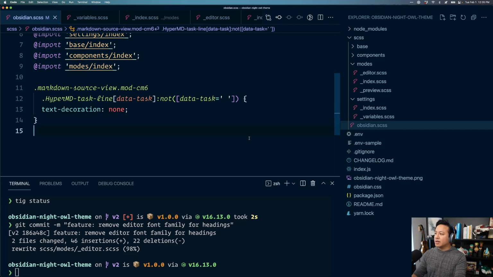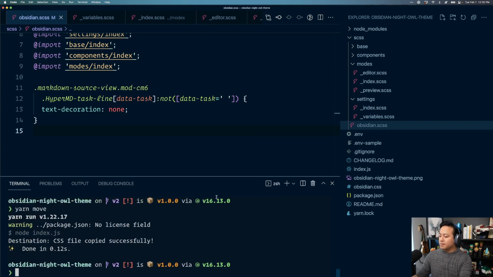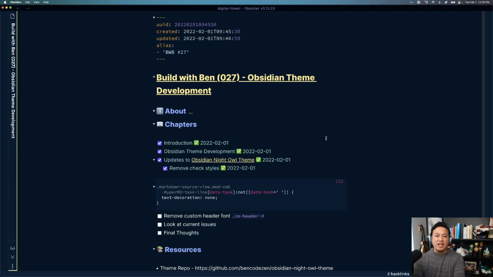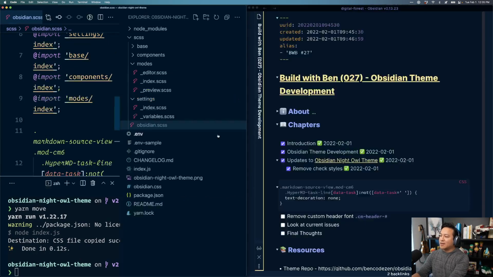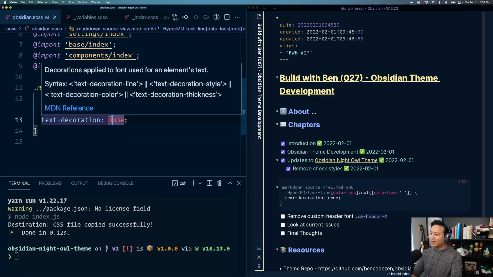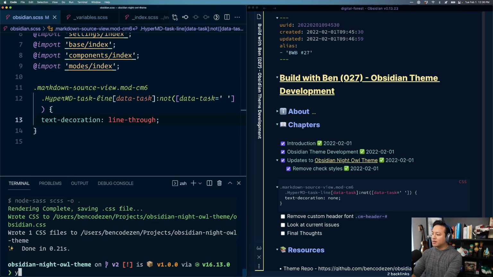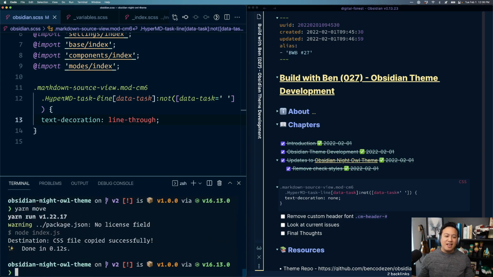And so now that I have this, let's just test this. I'm gonna yarn build it, and then I'm gonna go ahead and move it over into my theme. And now, if you'll notice, there you go. In fact, I think it's important to take a moment to appreciate how fast Obsidian picks up the changes, because if I go ahead and switch this over to line through again to show you that this works, I just build it, and then I'm gonna move it over. Look at that. It's basically hot module reloading, for most of us that are concerned about that kind of thing. It's just beautiful.